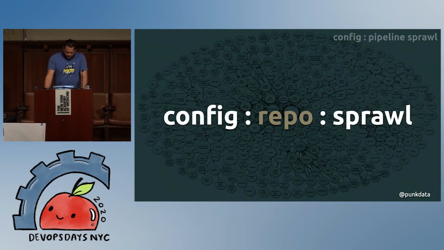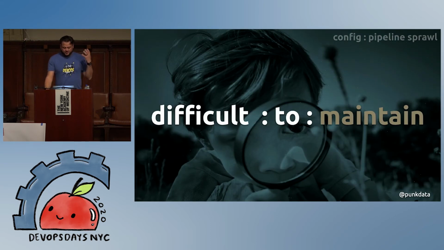So that also bleeds into what I call repo sprawl. Remember the math? It was one repository per configuration file. So imagine if you had 100 repos, and each repo has one configuration file, right? That's a 100 to 100 amount there. And if you have to make a change to one configuration file, and that command you're changing has to propagate over to 100 repos, that's a lot of change, right? So that repo sprawl becomes difficult to maintain. These are all common problems when you're dealing with CI/CD tooling.